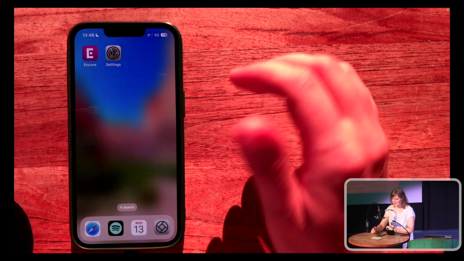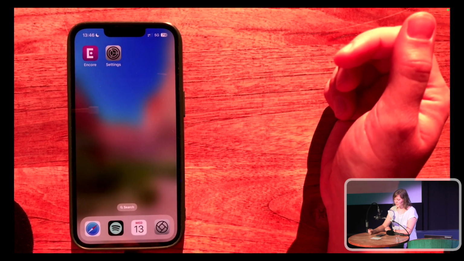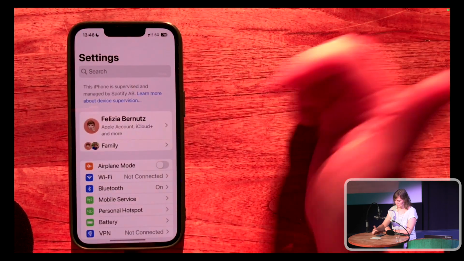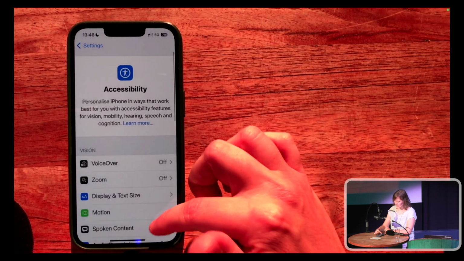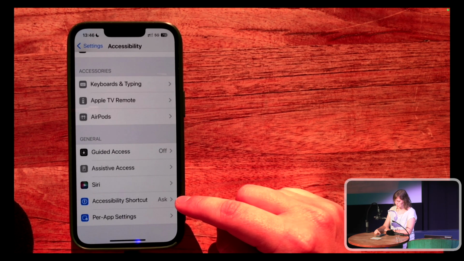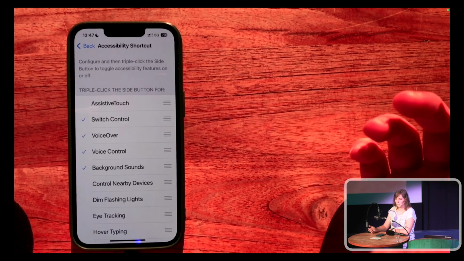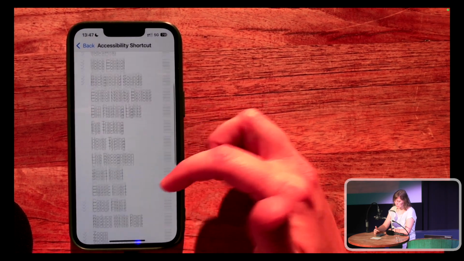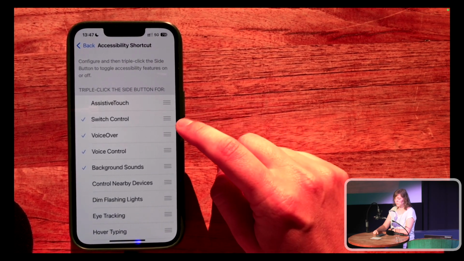Okay. So for the first one, you can actually take out your phones and follow along, because we are going to set up accessibility shortcuts. So if you go to your settings app, scroll a bit down, there's a section called accessibility. And now scroll all the way down. And the second last entry is called accessibility shortcut. And here you can see the list with all the assistive technology that's provided. And you can enable whatever you want, but I would recommend to have voice control, VoiceOver, and if you're brave enough, switch control.